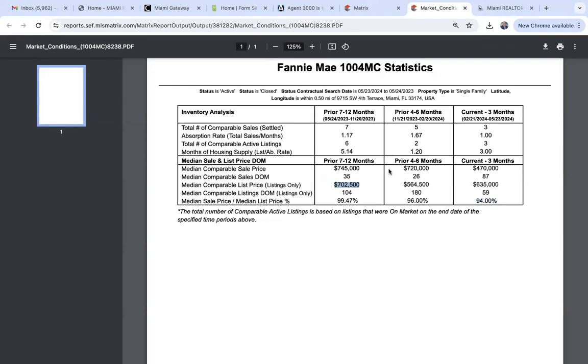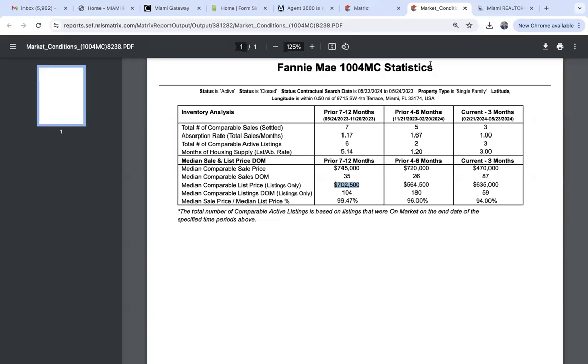Now, I want to tell you this median sales price is not really reflecting what's happening in the market. It may be that the 3 sales that were found were very low, and that's why you get a reading of 470. But it should be somewhere around the mid 7s, right? 745, 720, maybe 700, 710, just like IMAP was saying. All right. So it could very well be that these 3 sales in this last quarter were a lot lower in price. All right. So this is the conditions of the market. Learn how to read whether it's a buyer's market or a seller's market. That's the most important factor in this study.